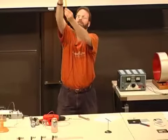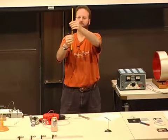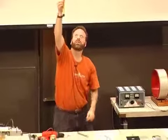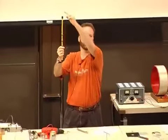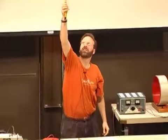Okay, ready? It happens fast. I find it more conspicuous watching the external ones. Watch what direction they go. I notice that the middle one seems to stay put. This one goes up in relation to the stick, and this one seems to go down. Ready?